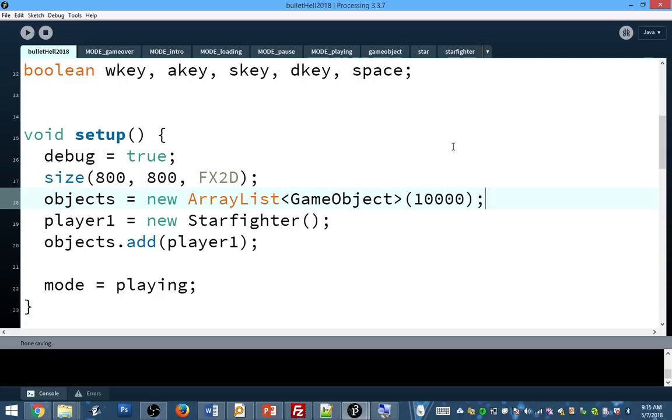So bullets are going to be perhaps the first example of a class that's going to be really malleable, because you can shoot bullets from your spaceship, but bad guys can shoot bullets too. And the flexibility of this class is going to be pretty amazing compared to anything we've done before.